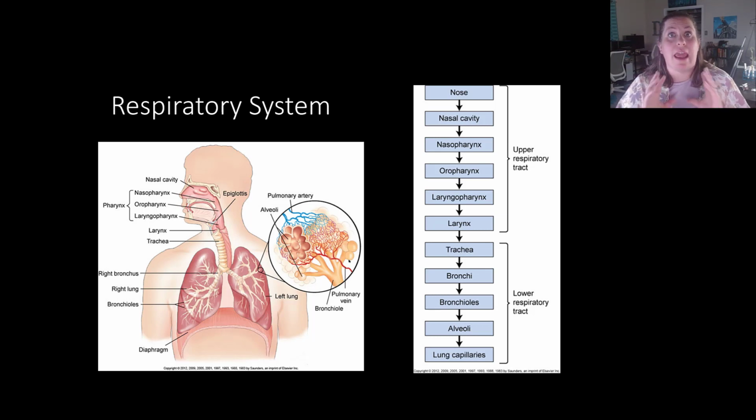We also see that air is going to be pushed across your vocal cords in order for you to create sound. So when somebody has laryngitis, where they have an issue with the inflammation there, they can't talk and it causes them to be real hoarse. We also see it's going to help with smell. As you draw air in, it brings the odorants up into the nose and allows you to smell. If that's all clogged up when you have a cold, you're not able to smell as well. And so we see that this is the main structure of the respiratory system.